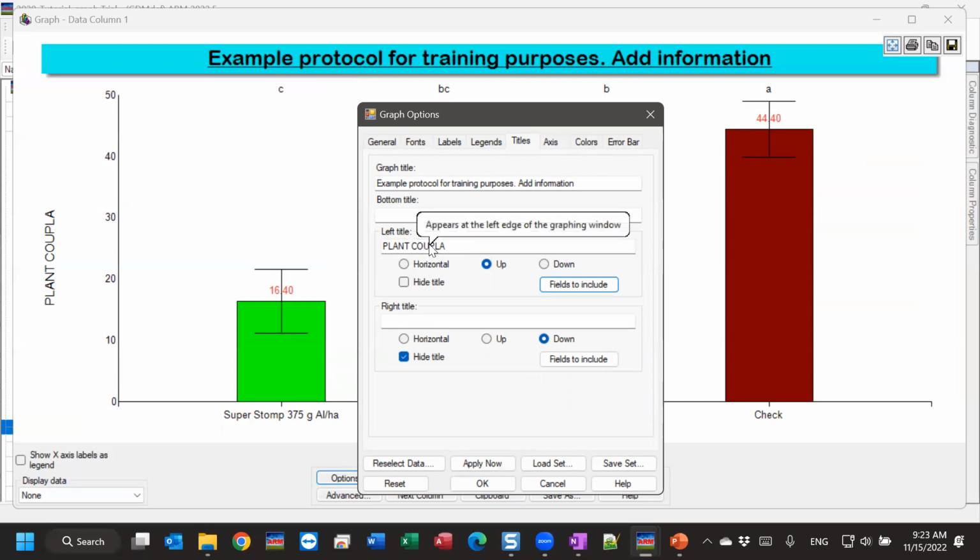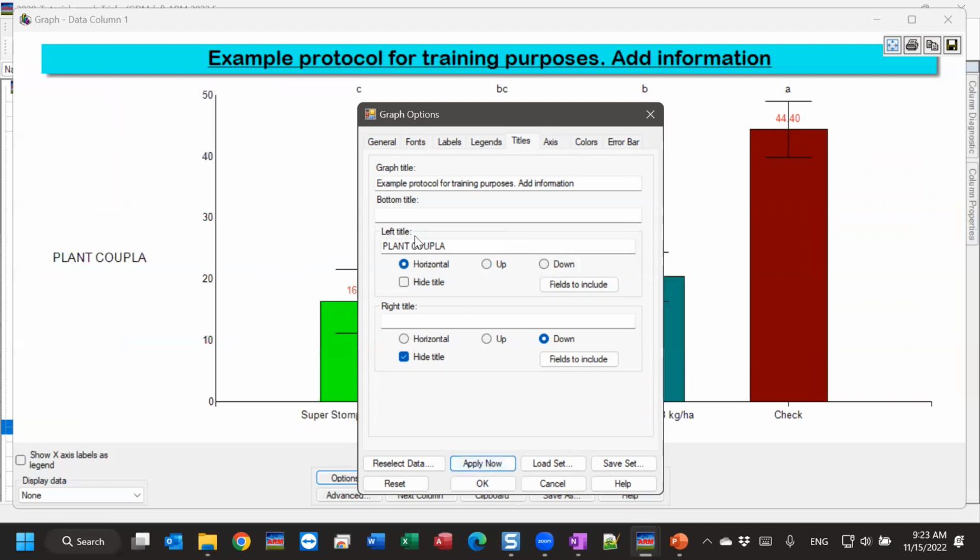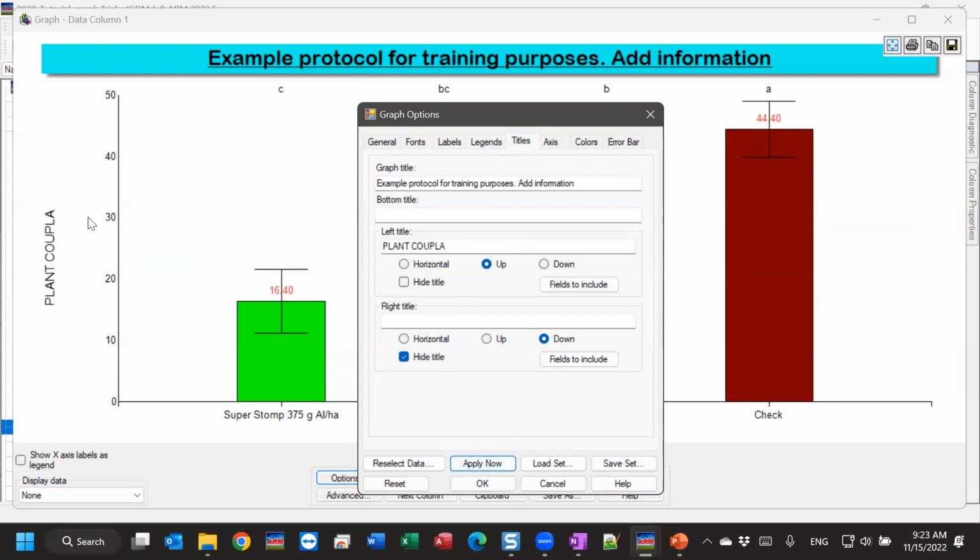Or we could hand change this, but it's kind of nice to include the fields so that way if we change, we can go to the next column. That'll update automatically with the description from the next assessment if it is a different type of assessment. So kind of nice to utilize that. You can control how the text displays. So if you want to make it horizontal or up or down, you can change that behavior.